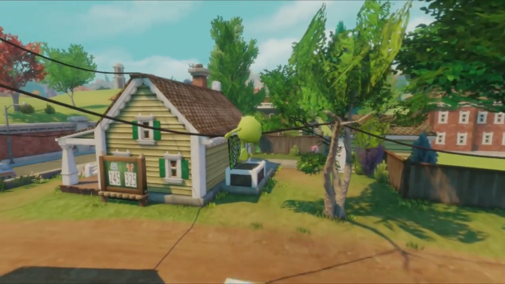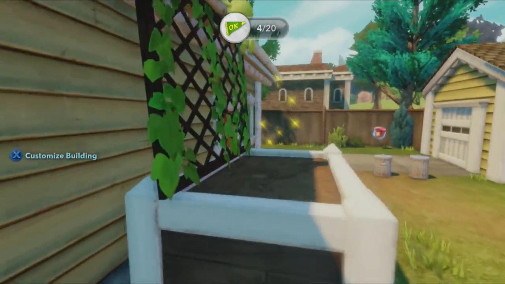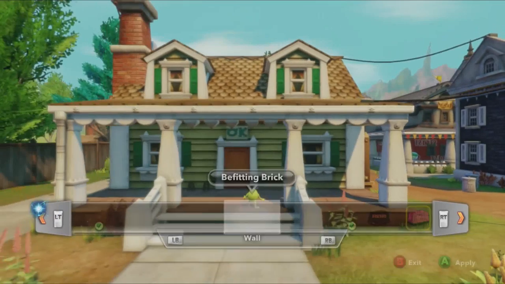I wonder if I can jump across that gap there. Oh, just not quite far enough. Yep. All right, there you go. Up the fence. Can I decorate this building as well? I want this one to be our house because this is already a little bit green. Oh, yeah, this is our house.